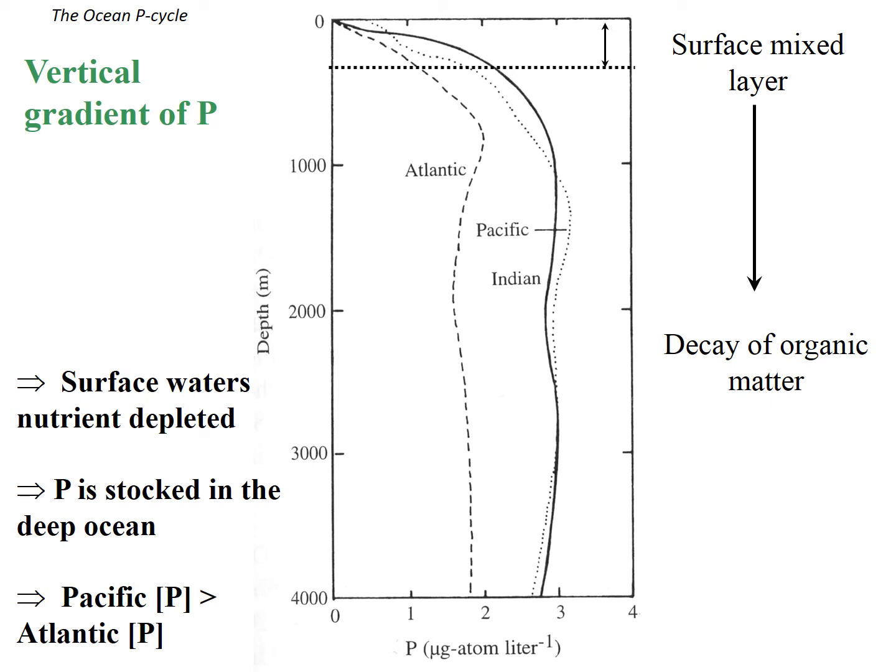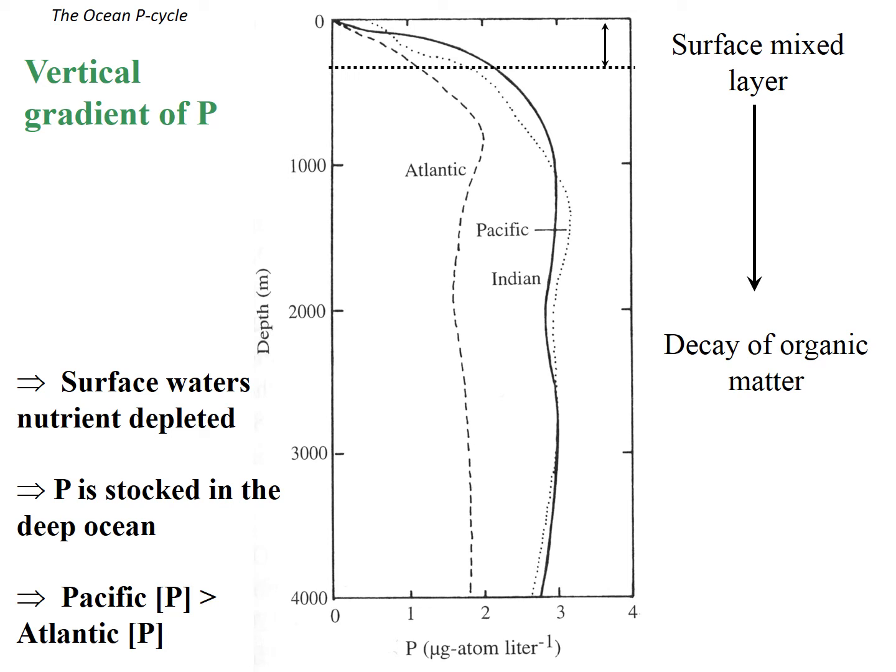But the main process going on here is that in the surface ocean, at the top, life happens, and it takes up nutrients and carbon and forms organic matter that's rich in nitrogen, phosphorus and carbon. That organic matter gets eaten by larger organisms or just sinks down into the deep ocean as small bits of sinking plant or in fecal pellets. That exports nutrients from the surface ocean, so the surface ocean is depleted in concentration, whereas in the deep ocean, as this organic matter rains down, it breaks apart and releases those nutrients back out again.